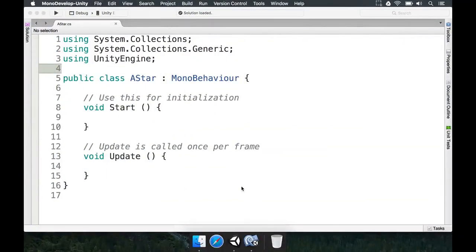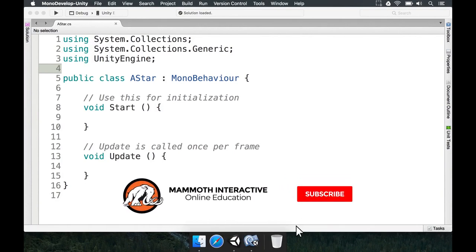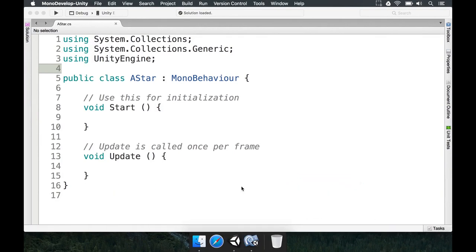Alright, so here we go. Let's get to coding. Whenever you're working with a pathfinding algorithm, probably all of them are going to use a concept of nodes. There might be some different names depending on the literature, depending on which paper you are reading or which algorithm you're going to implement. But in general, nodes are some sort of object, some sort of structure that is going to hold the information of a certain position in the map.